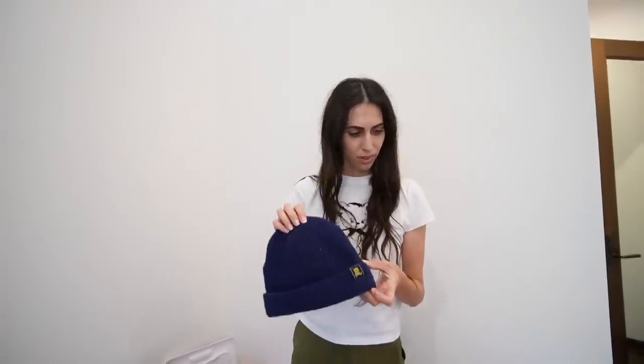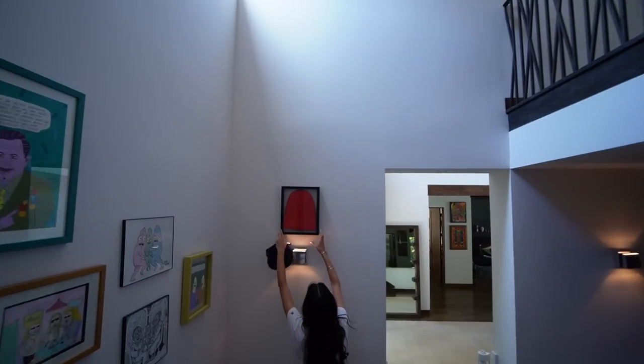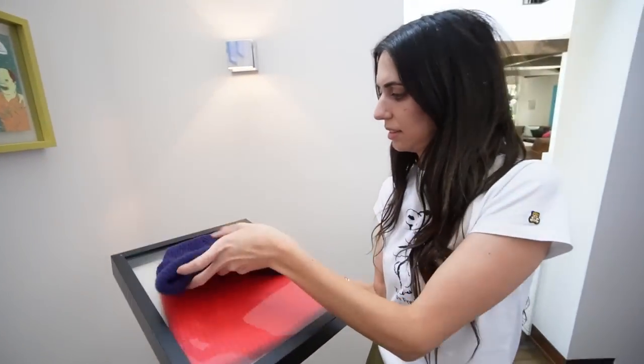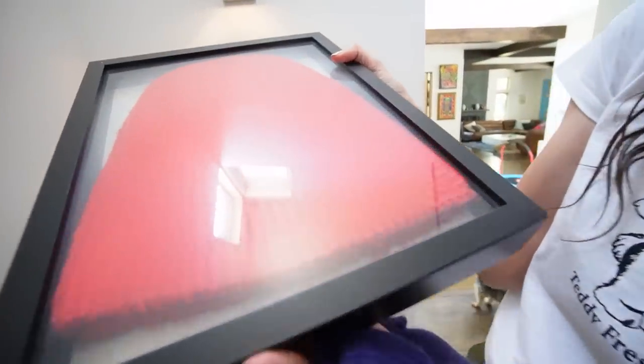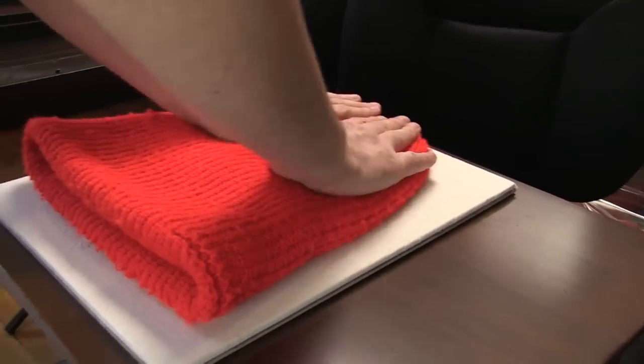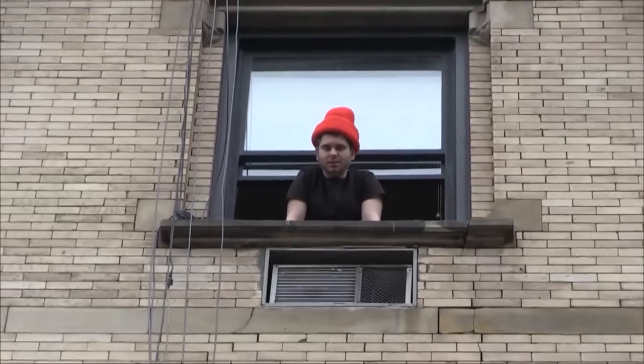When we made Teddyfresh, one of my things was to try and remake his kind of beanie. This is one of the first Teddyfresh samples, but his beanies were even thicker — they were crazy big. And then one time he lost one. We still have the red one framed here. This was the red one — you can see how thick it is, super chunky. This is the original one he always used to wear. Then we made the video where he was selling it on eBay, letting people bid. The blue one we lost in New York.